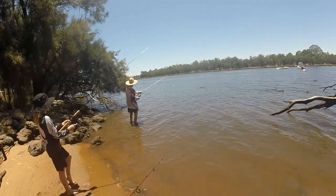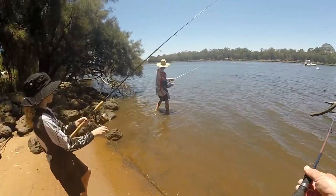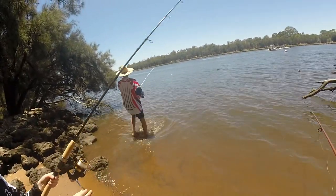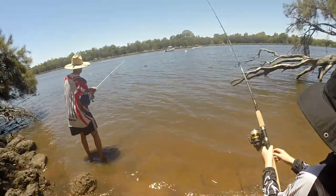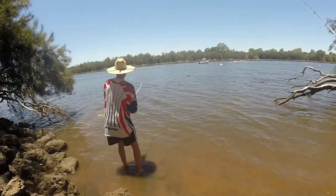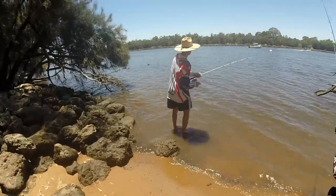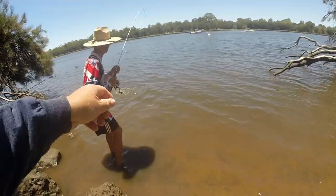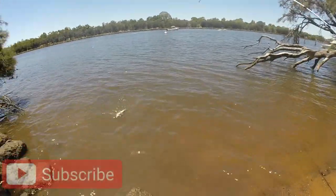Okay, nice. Looks like a good fish. Just keep working it back. There you go. Keep it coming. It's a nice fish. That's a beaut. That's exactly what we're after. There you go, what a beautiful shot. Look at this fish he's just got. Bring it in more. Walk it onto the beach. What a beautiful fish.